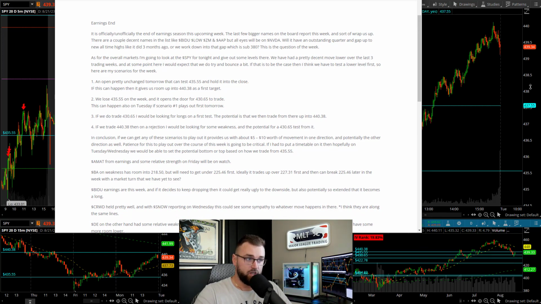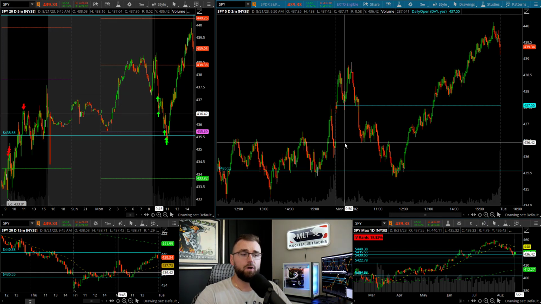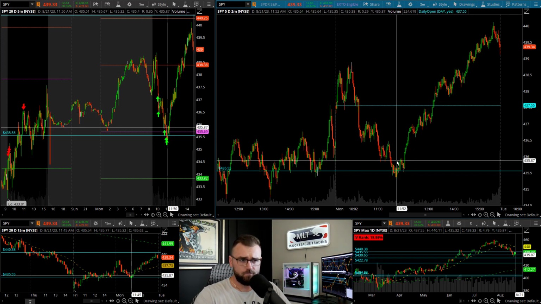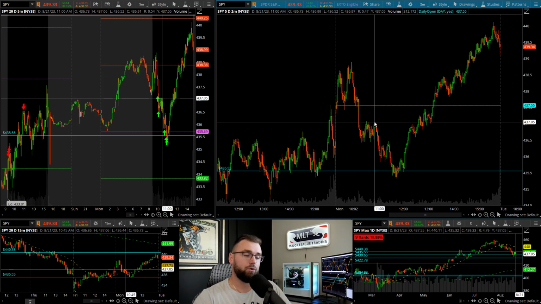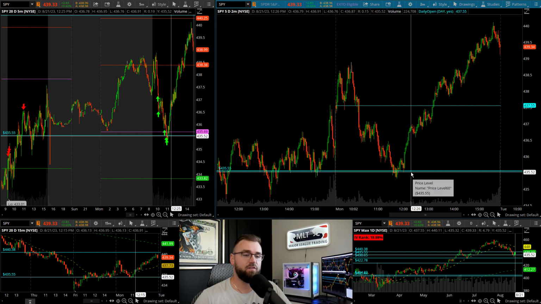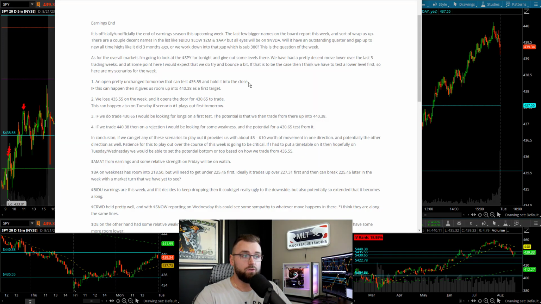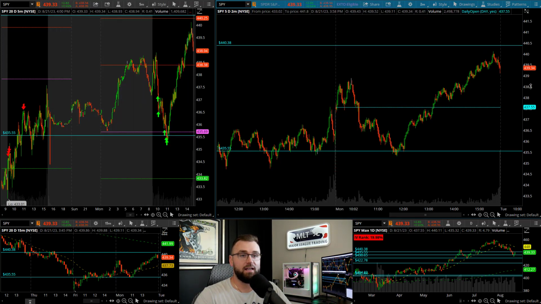Right? So again, we got a little bit of a gap up here. More or less the unchanged part was talking about, hey, can we open above this level of 435.55s? Because that's an important thing, right? We're showing some strength coming into that level, right? But now we want to actually see it pull back, tag that 435.55s, and then give us some sort of reason to go, hey, is this going to then hold into the close? Is it going to hold from here? And if it does, we got room into 440.38 as a first target.